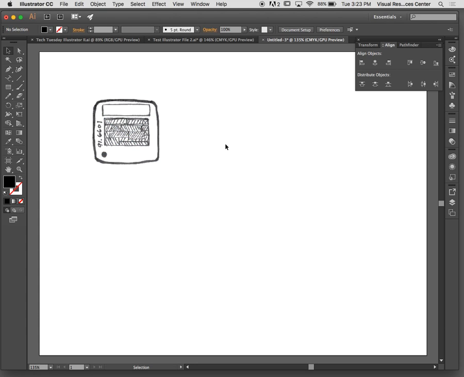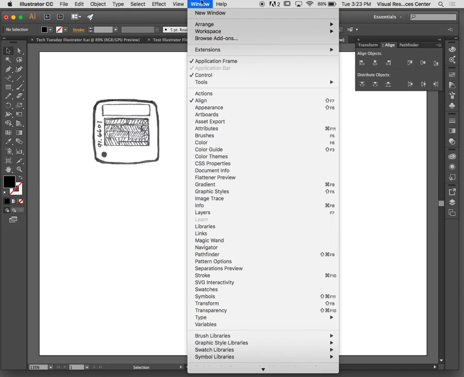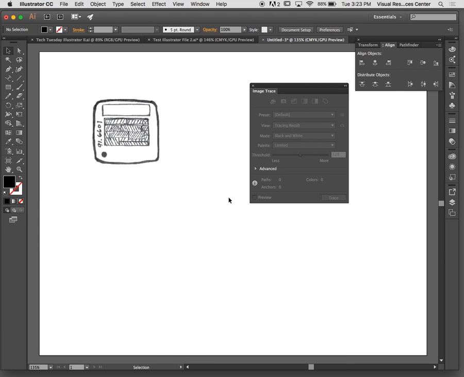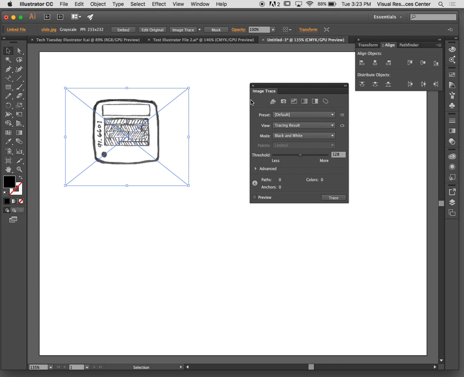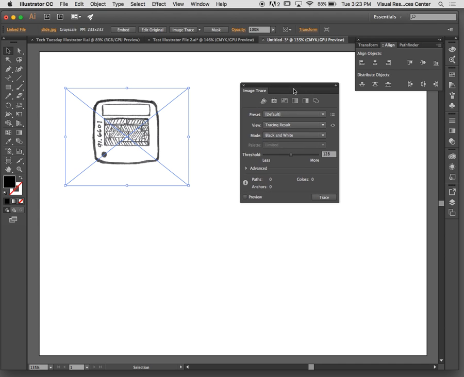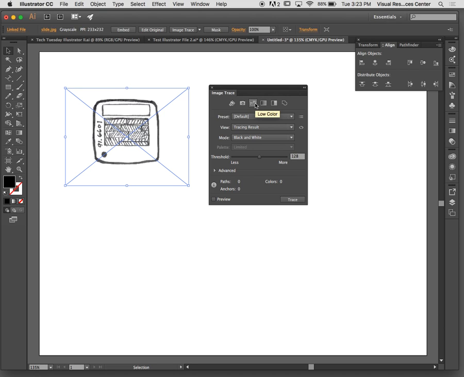If you want to modify your image in any way, if you want to change the color, if you want to change the scale, if you want to integrate it into what you already have, you can do what's called a live trace. The function for live trace is under Window, in this case, Image Trace. If I click Image Trace, you must have your object selected. It's a good reminder. You can have it just trace the image, which will try to find its points.